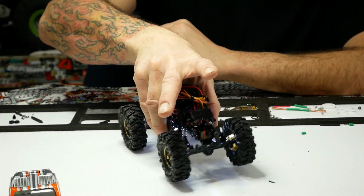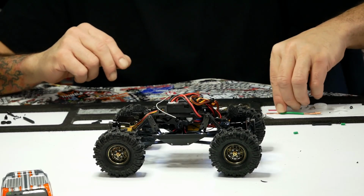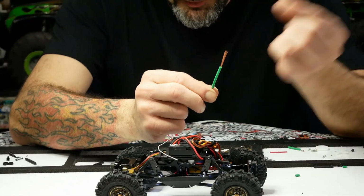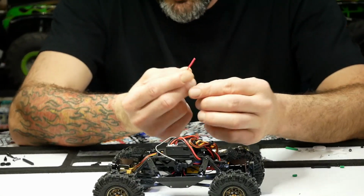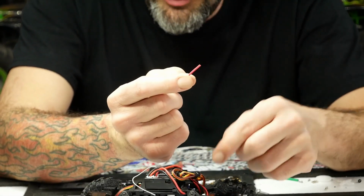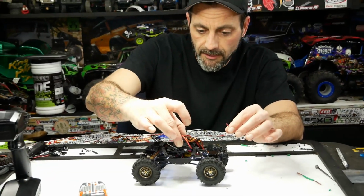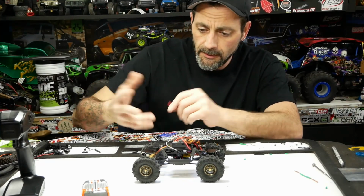Then the shocks. What we did was we took a piece of wire, as we do, took the casing off and put that on the shocks. But you're going to have to use really small wire because it's a really small shock. So we cut 5mm pieces, stretch that over the shaft, put them inside so they don't bind and interfere, but they do limit the up travel now. As you remember before, we had a whole bunch of up travel, now we don't.